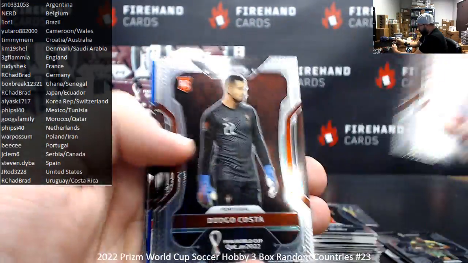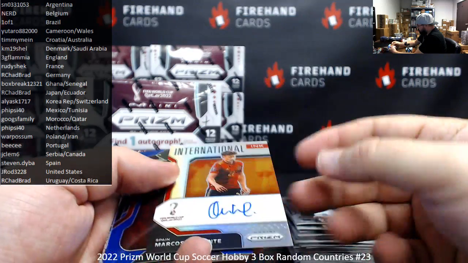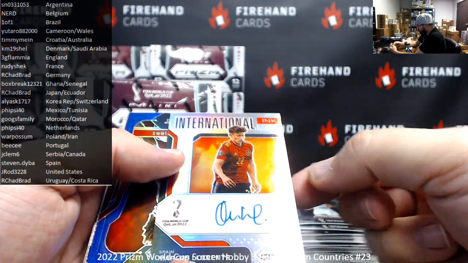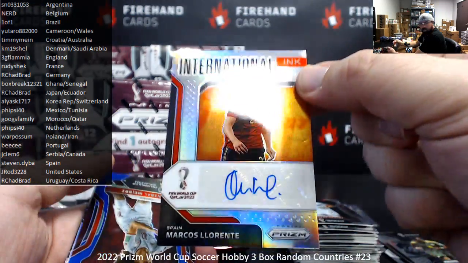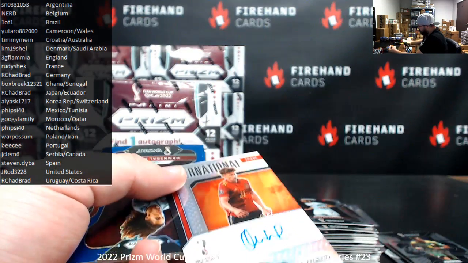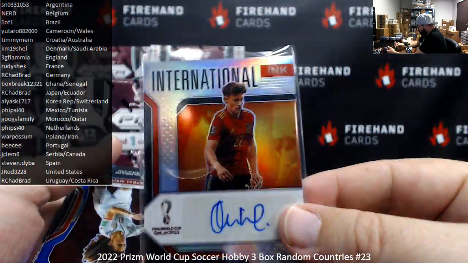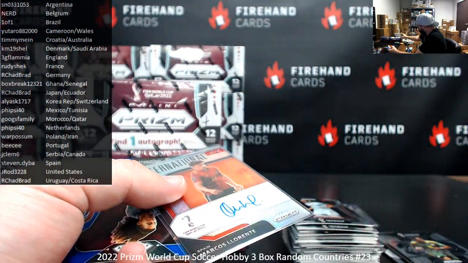Autographs should be coming up here. Number to 99, Marcos Llorente for Spain. This is a Silver International Ink, and it's got a little indentation right there on the right side. Spain, Steven Diva. I'm going to close the pack wrapper in the box bottom for you on that one. And it's just that little indentation right there on the surface.